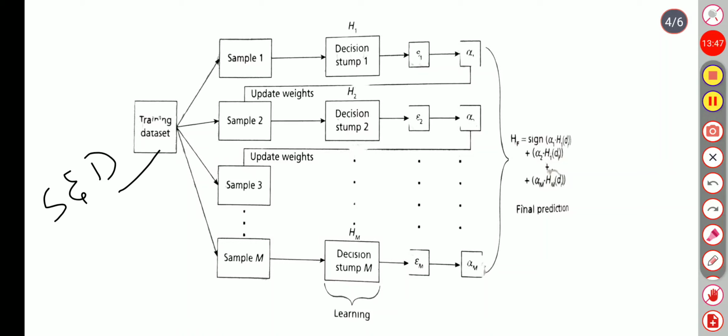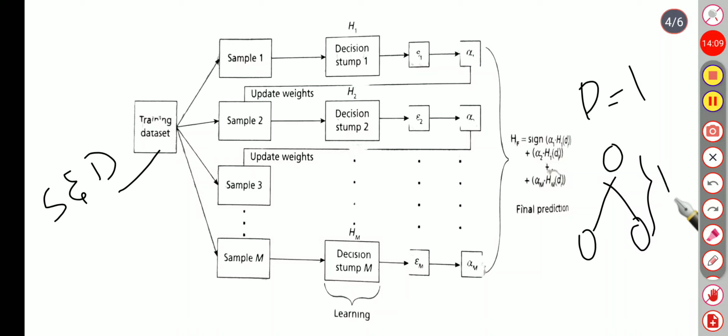What is the importance of the decision stump? Decision stump says the depth of the tree should always be 1. It means the length of the tree should be 1. What it means is there must be one root node having 2 children, having 2 limbs. Okay, this is called a depth 1. So that is the important factor of the decision stump. I noted that one using the H. Okay, so this is the main concept, sir.